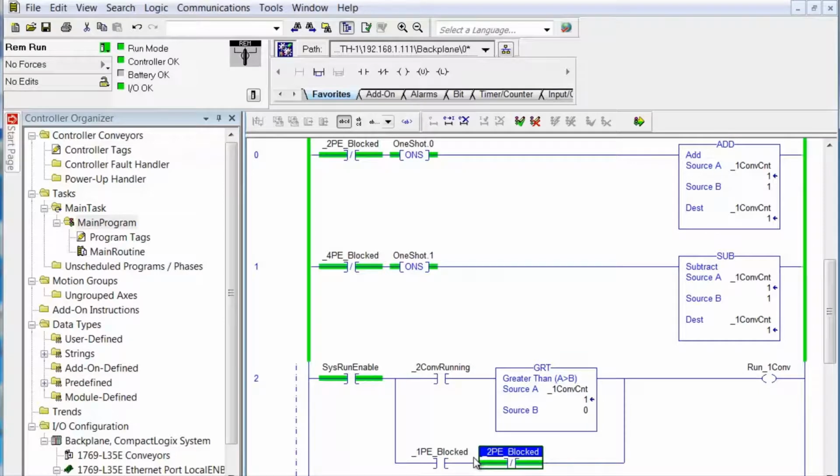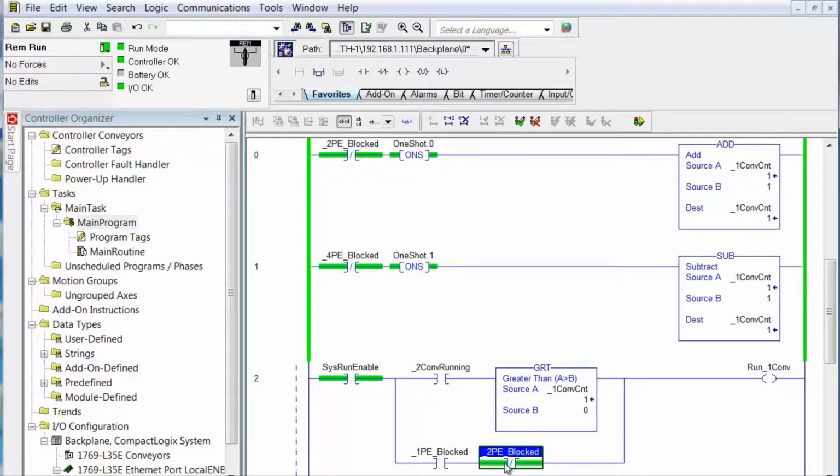Well, we have to know how many cartons one conveyor can hold, because remember, we're not going to run this normally unless 2 conveyor is calling for cartons. And we want it to clear 2 PE before we actually count it as on the conveyor. So every time a carton comes onto one conveyor, 2 PE will clear. So we can't tell by looking at this photo eye how many cartons are on one conveyor. We only know that there's not one in front of 2 PE.